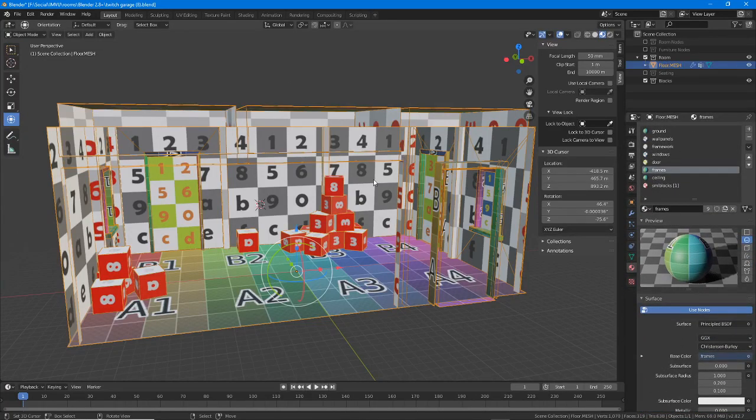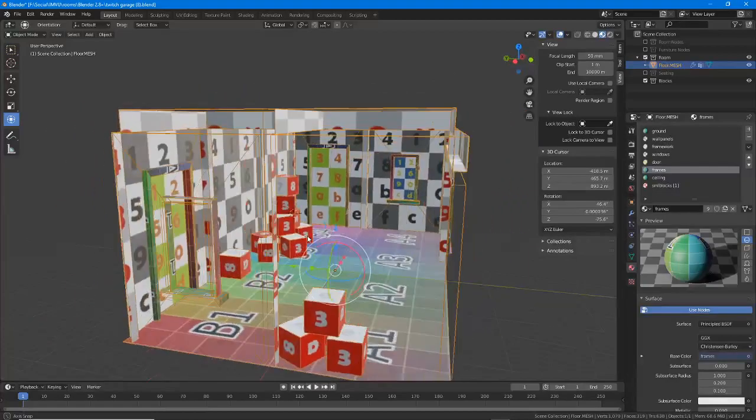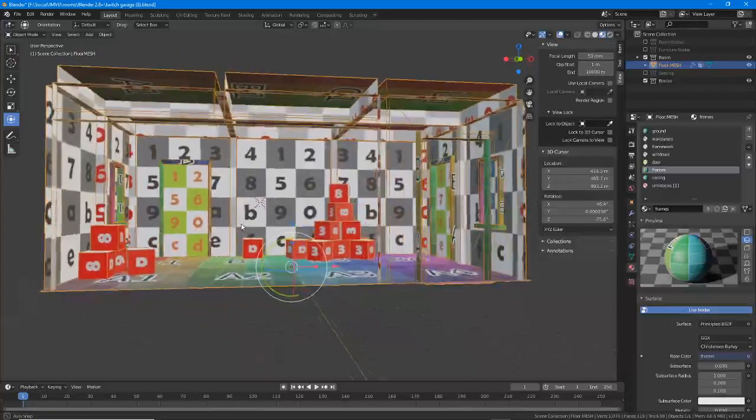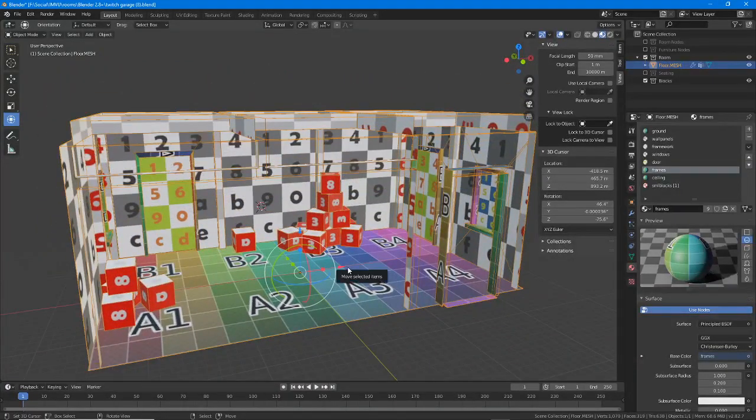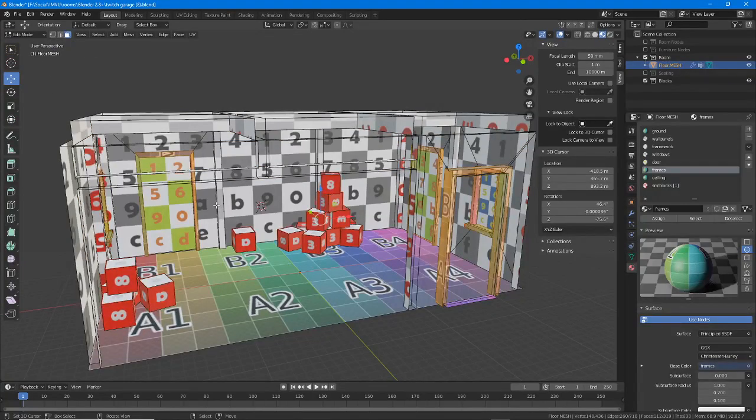Then what we want to do, so we've joined all our meshes together, we've checked the texture assignments, material assignments, we've double checked the smoothing to make sure everything's working properly. Remove doubles so that the mesh is continuous. So the next thing to do is edit mode again. It's been a while since we've done a room.